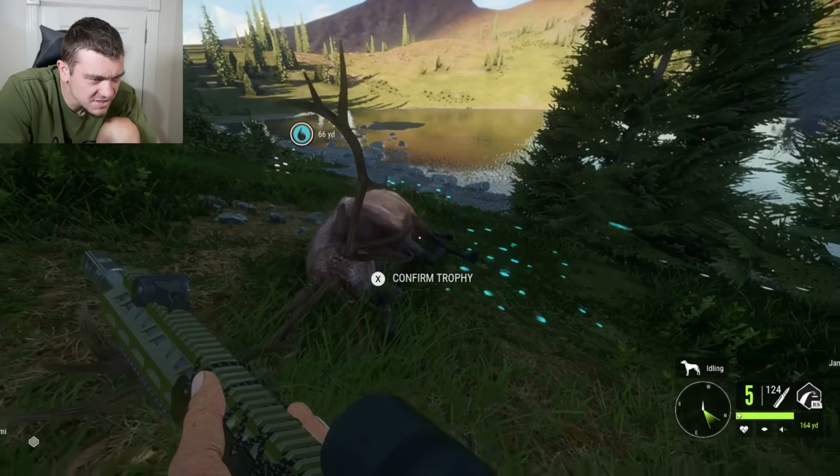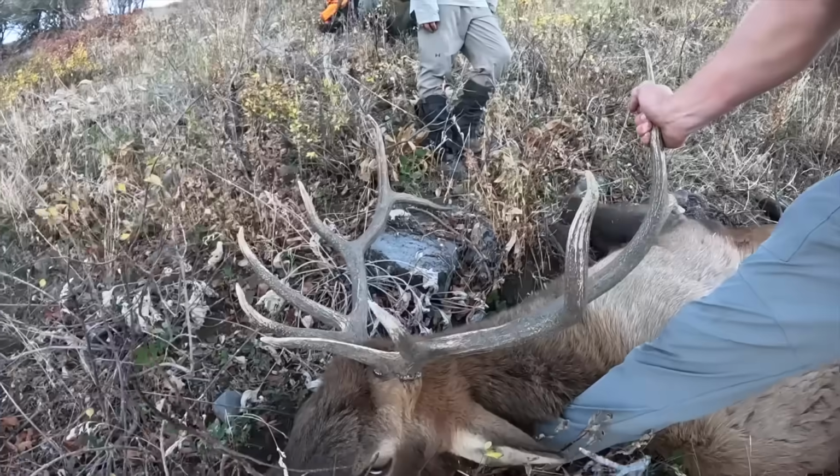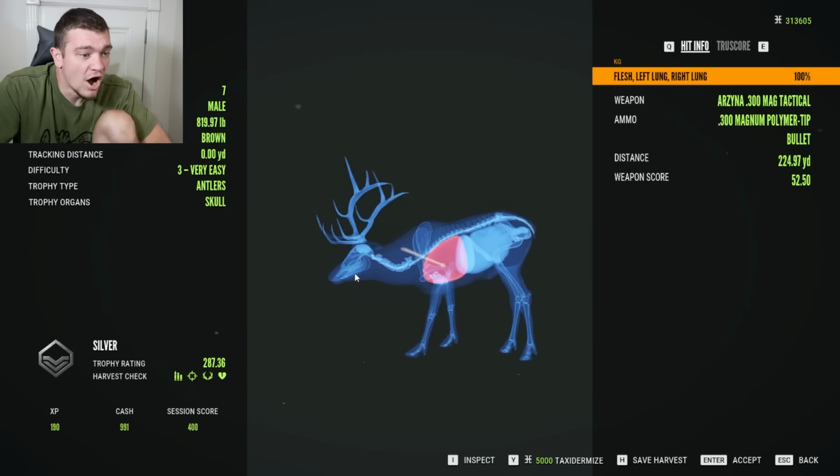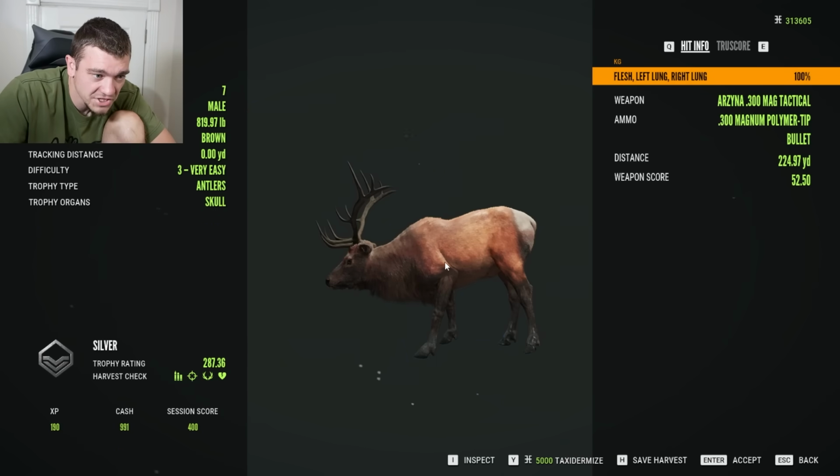How big is he? Looks like a 6x6. Mine in real life was not that big, but okay, I don't care. We'll take it. 800 pounds, right through the lungs. In real life, my shots were like right here, and then one was way back here. That was the moving shot.